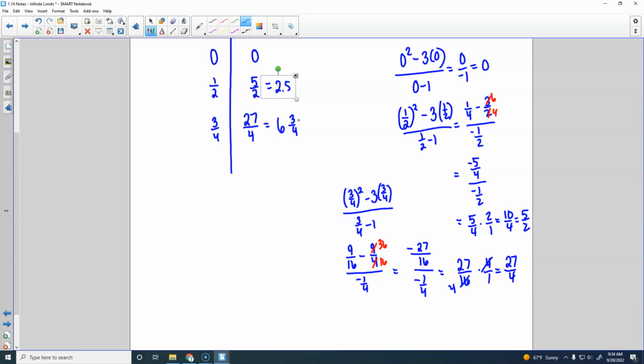Although I would like to do this with a table in the calculator and feel a little more assured that this is going to positive infinity, I'm also sick of these fractions already. So I am going to assume here that the limit as x approaches 1 from the left of x to the third minus 3x over x minus 1 equals positive infinity. So this is kind of a pain. You got to plug some in by hand. But I have seen these where you have to do this, where it's calculator inactive. So we need to be able to do a few of them. Questions?